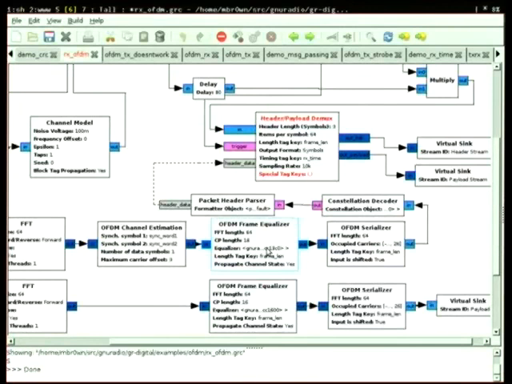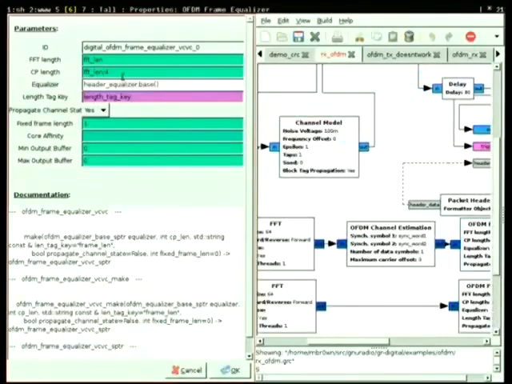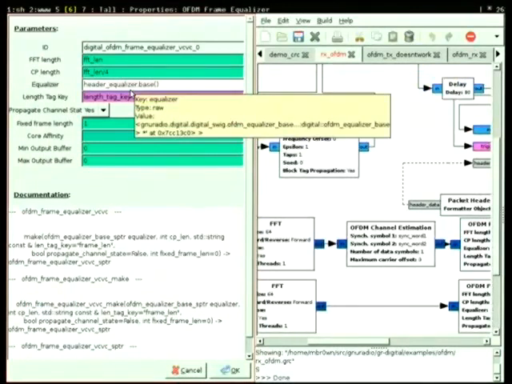So say the header parser is giving me faulty data, then I have all the tools of GNU Radio to debug this. And the frame equalizer has the same concept as the packet header generator, that the actual DSP algorithm is not in the block itself, and you can change the DSP algorithm by passing different objects.